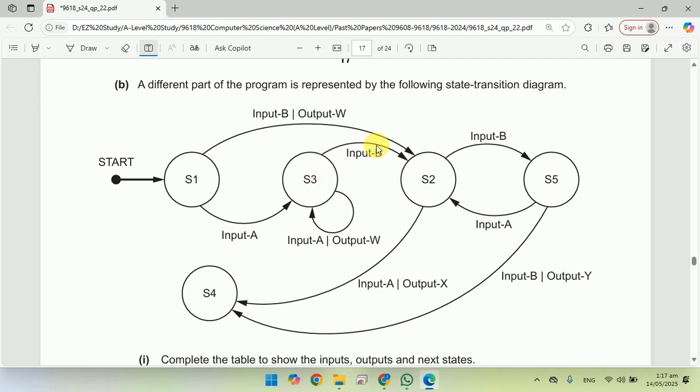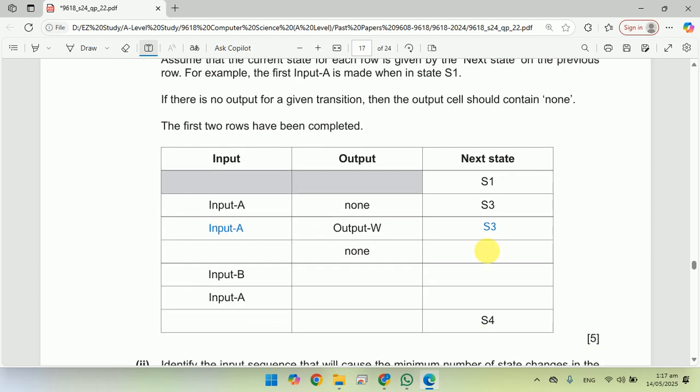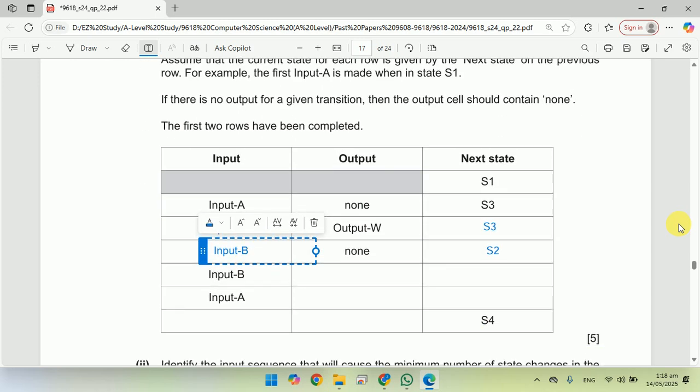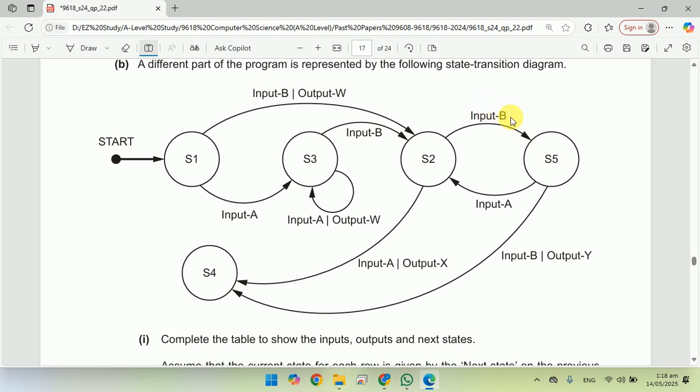So this is understood that you would have this. We had no input, no output. Output was none, so this is the case where we have no output. Input is B and going to S2. So this is what you would do. Next state would be S2, from S3 to S2, and this one I believe was input B, right? Dash B. Okay, now you're standing at S2. From S2 you should already take a look. To go somewhere else from S2, you would see a path which would have input B. Okay, standing at S2, now S2 would have input B to transit to S5.